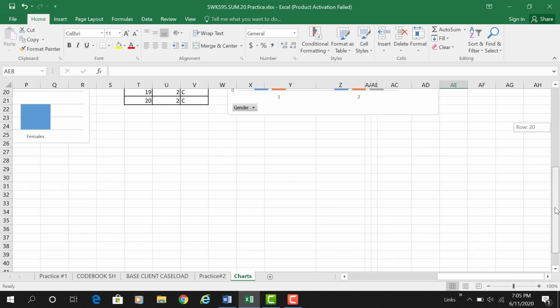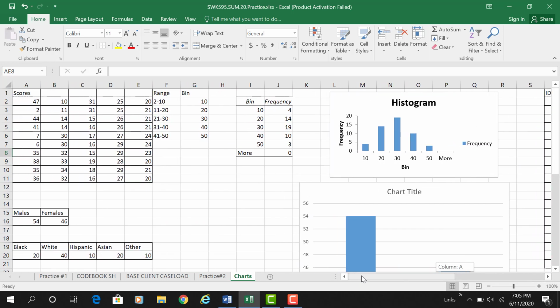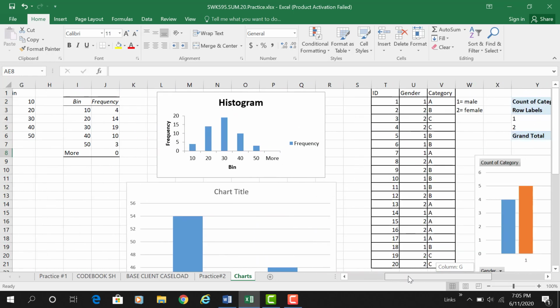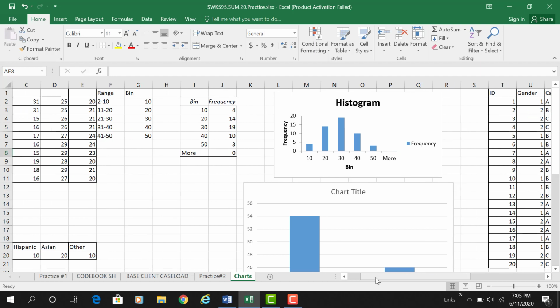Okay, so those are some of the most popular charts that you may want to use. If you're planning on using any of these in your final paper, you're definitely going to use the histogram because you have to use that to calculate the frequencies. So once calculating the frequencies, go ahead and select the chart output, that way you have the chart and you don't have to do a separate histogram.